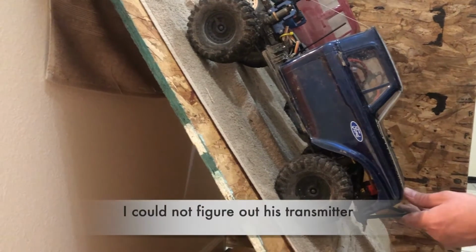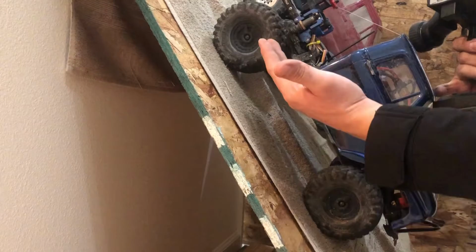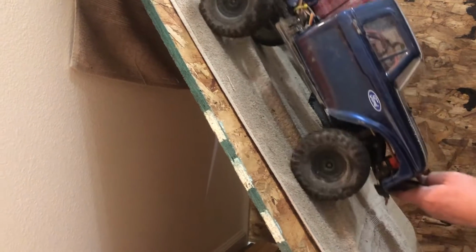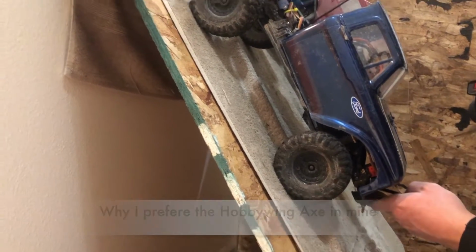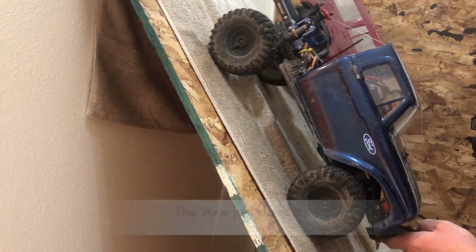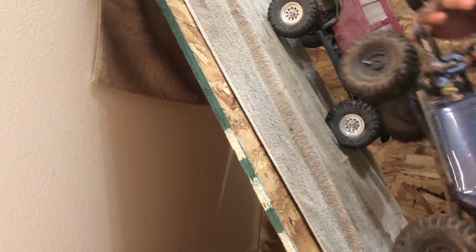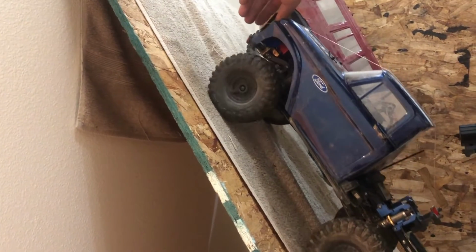Now the other thing too is, because it does want to roll backwards, the motor's kind of pulling the truck over here. As the tires roll that way, the truck's rolling over here. So that's the other issue too, that now your motor is struggling to keep the truck up, so you're having to apply more drag, more brake. Your truck's gonna want to flip over itself. Whereas you can see the red one's just kind of stuck there, it's not going anywhere. It doesn't care. But let's see, here's forward.